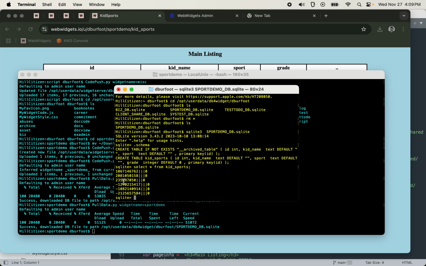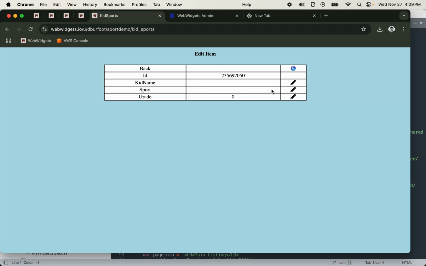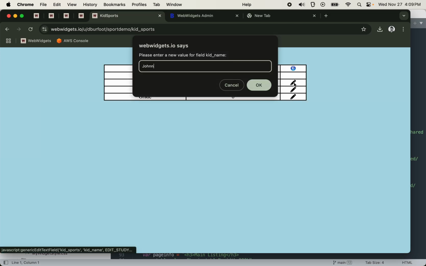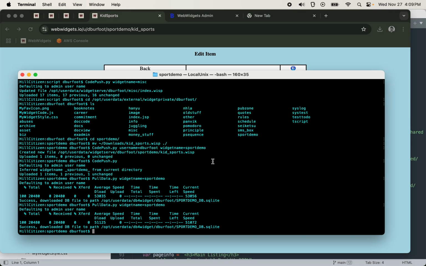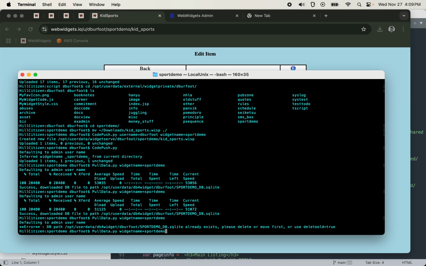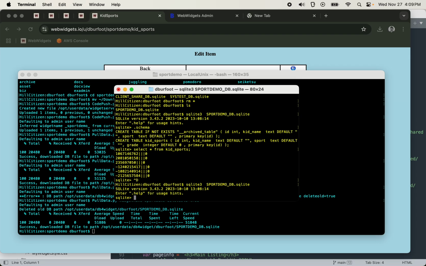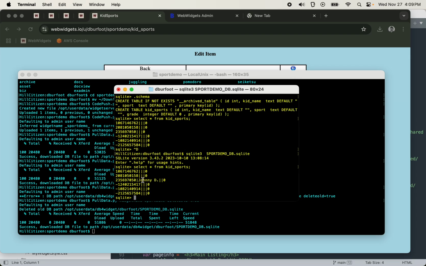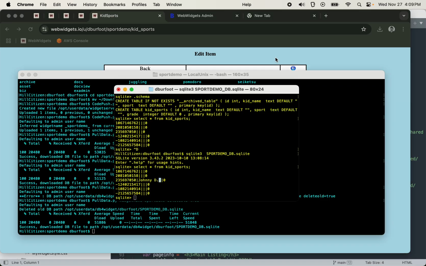So 235, 67, 75 is right there. So that's that record. And now I'll go in and edit this a little bit, Johnny D. And just to convince you that that's really working, I will pull a new copy. And you can see Johnny D went into that file. So that file is what the server is updating.